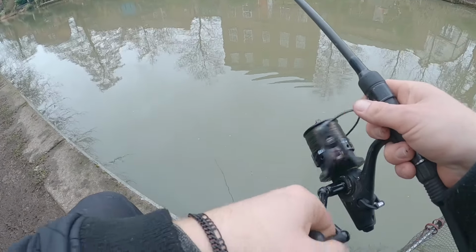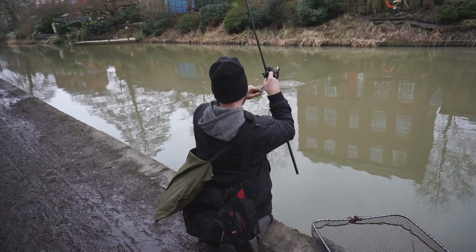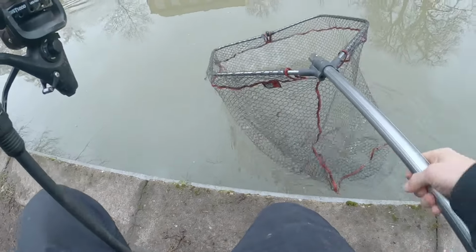Alright, I think we're in. Gonna see if there's a fish on there. Yep. There we go. Feels like a jack. It's a small jack. I'll take it. Don't reckon it was gonna be about 8 pounds, this fish.